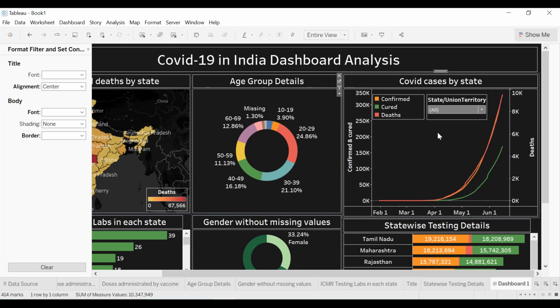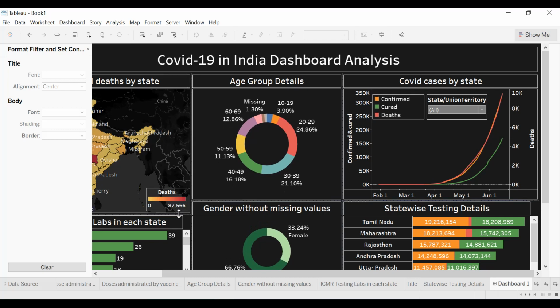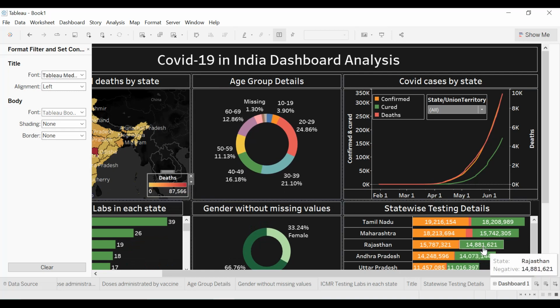Okay, so like that we get the filter and the legend formatted, right? So here we can change the sizes. For example, we decrease this one like that. Same thing for this one, and same thing for the map. So we move this in here.